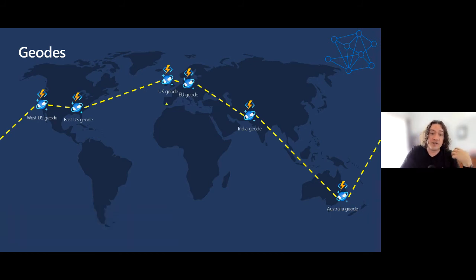So going back to our example earlier, if we've got a user in Spain, when they're at home, as before, their requests will be directed to that EU geode's function app. And if they hop on a plane and go back down to Perth and go through quarantine again, then their requests will be served by the Australian geode this time because they are now closer to Australia. And so the performance of this application is potentially even better than before.